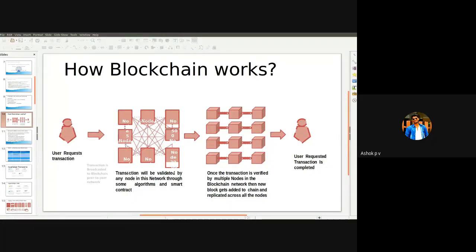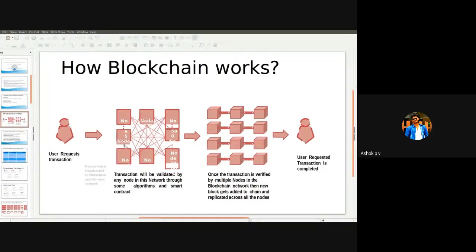For example, take an e-voting system. If a user is registered, only then will the transaction complete. And even if a user registers a vote a single time, the second time he won't be able to vote with the same name. Those kinds of things are helpful in blockchain, where you can verify that there is no malpractice going on with the same voter ID.